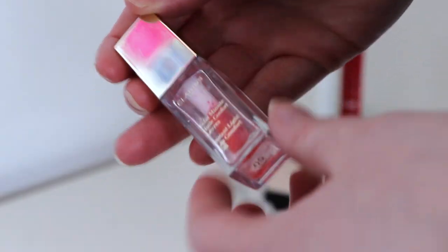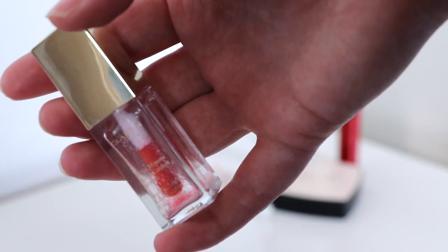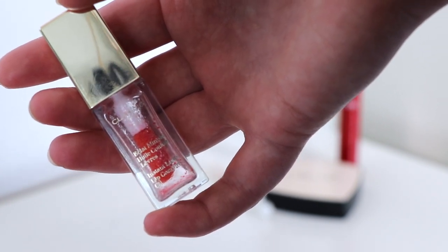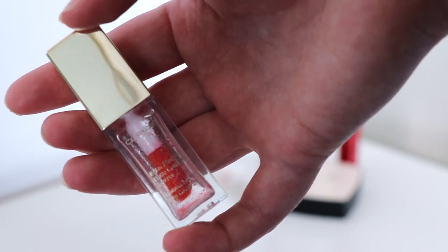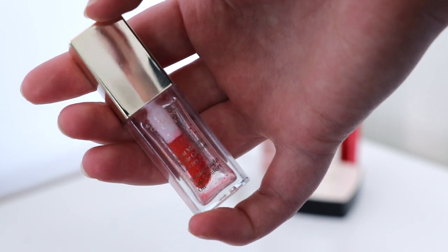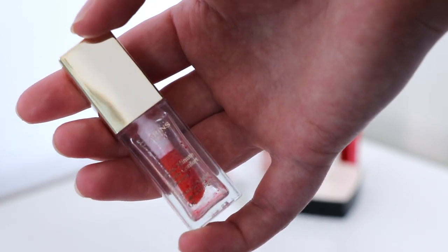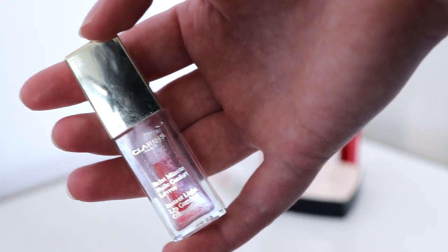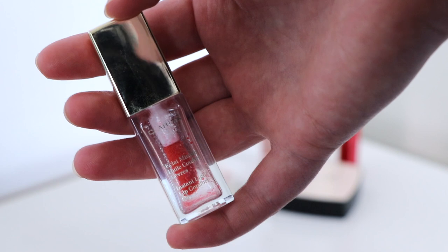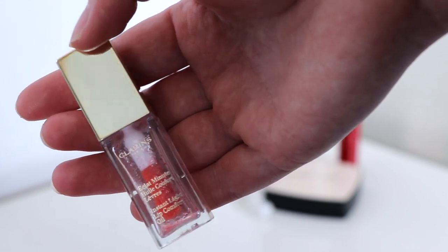I finished up this Clarins Lip Oil, worth $26 — there's a tiny bit in the bottom but I can't get it out, and I've removed the stopper. I do quite like this, but I feel like overall I prefer the Clarins Instant Lip Perfectors — the creamy ones. I enjoy the oil at the time, but sometimes after it's worn off my lips feel drier than if I'd put a lip balm on. I would potentially get this again as a gift and would use it happily, but for intentional purchases going forward I'll buy the Instant Light Lip Perfectors rather than the lip oils.